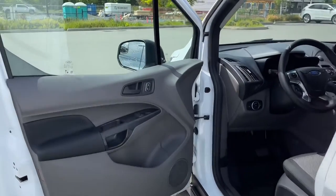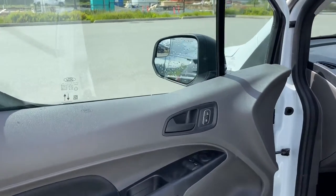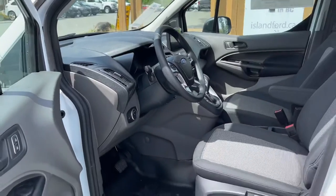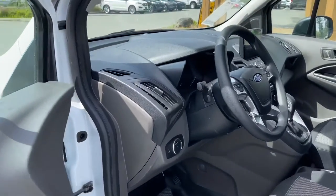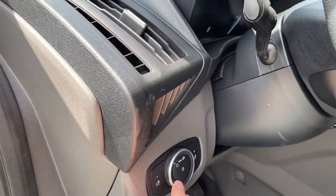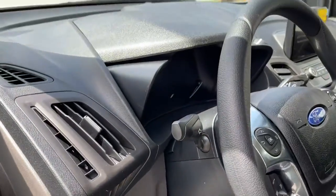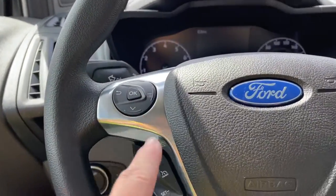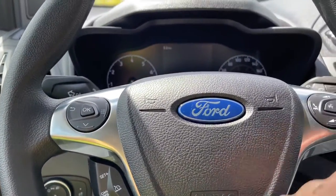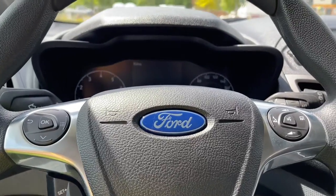Storage and a speaker in the door as well as power windows and locks, and you have a manually adjusted driver's seat with an armrest. Your lighting controls are located here and the steering wheel can tilt and telescope. On the face of it is your dash controls, cruise control, media with volume and hands-free dialing.